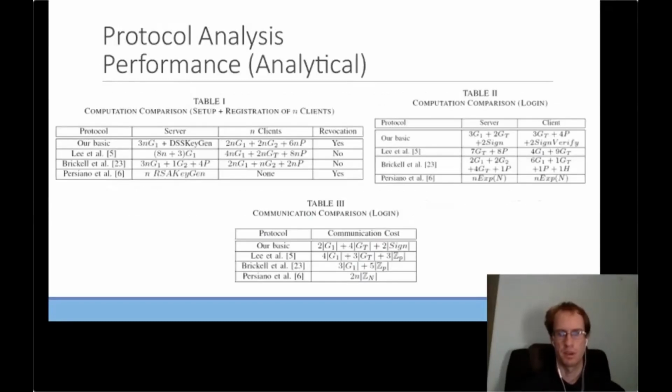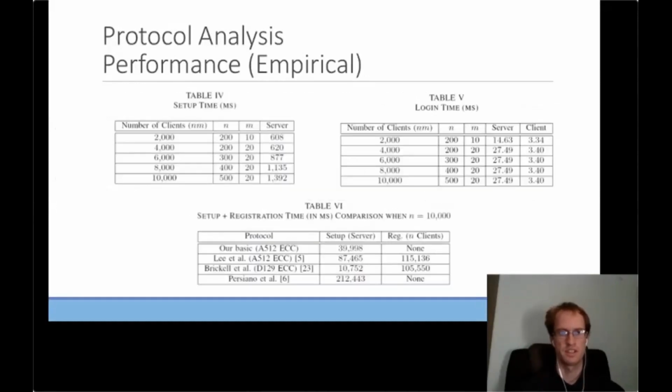We can compare our protocol with similar protocols, and we find that in general our protocol is more efficient, and this is due to the efficiency of the broadcast encryption scheme, which we also demonstrate empirically and show its performance as the number of clients grows, and also compare the implementation of our protocol with other similar protocols.